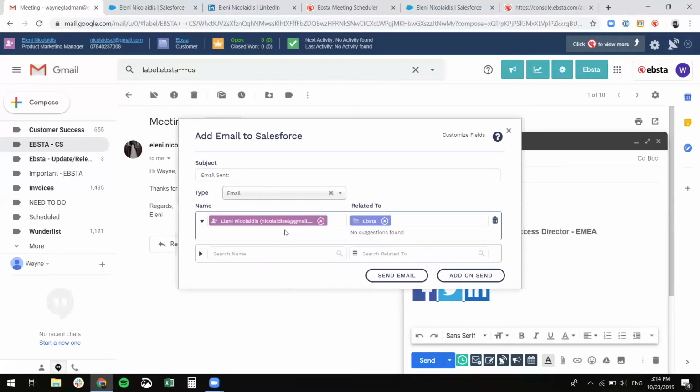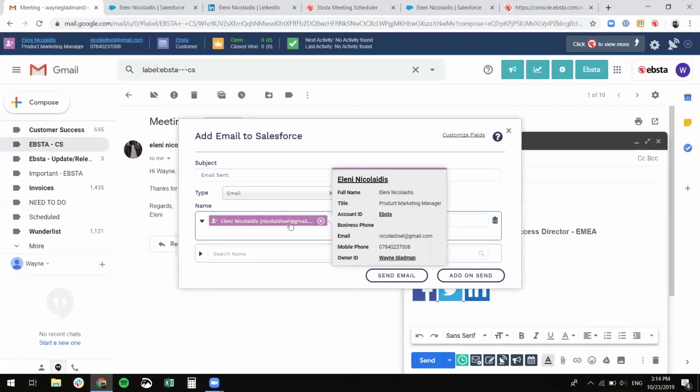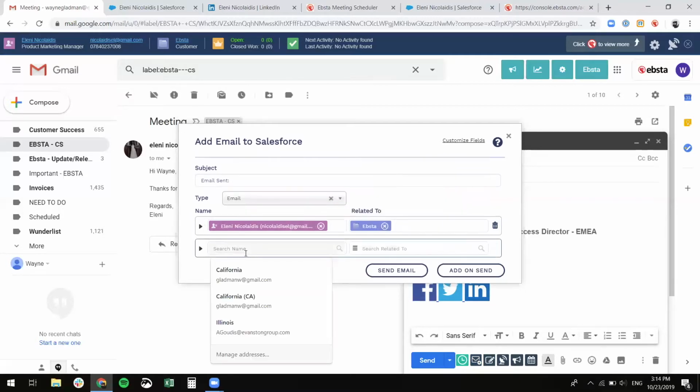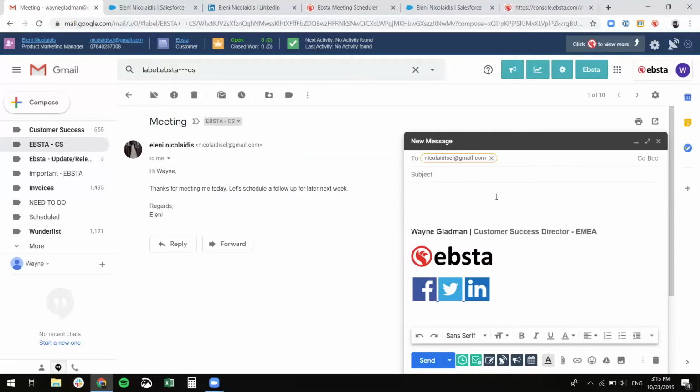So we auto search what's already in that To field at the top, right? But you can always search various objects. So if she's listed on, or if we want to make sure this gets logged against an opportunity or any other object in Salesforce where maybe she's not inherently linked, I can search objects right here and add them. That way it gets saved to the activity history of that record inside of Salesforce. Okay. Now, once I have everything selected, there are two options here. You can obviously just send the email directly, just fire it off. Or if I click Add on Send, this will basically just highlight it and allow me to go back to the body of the email and continue working on it in case I'm not done.